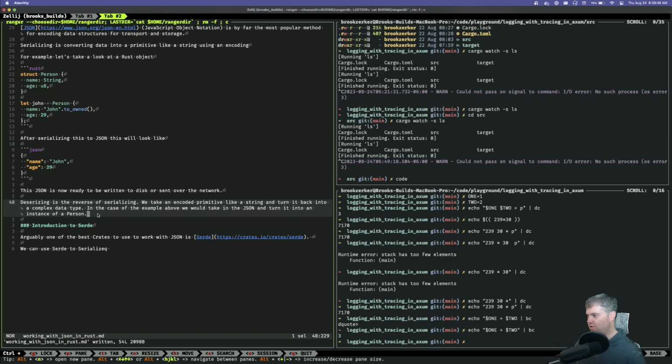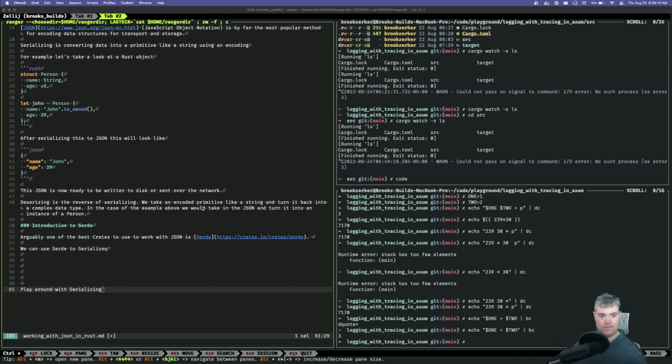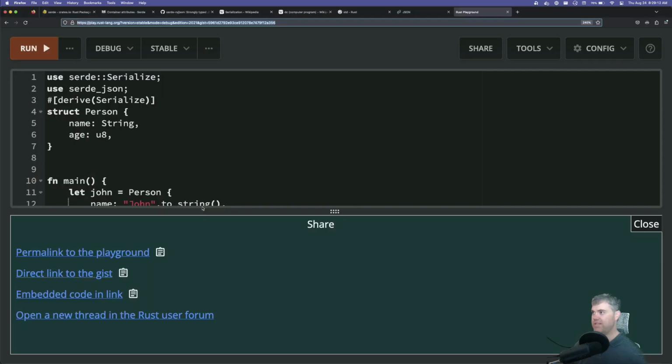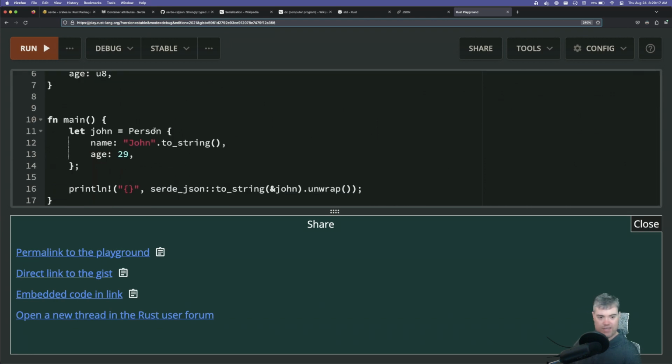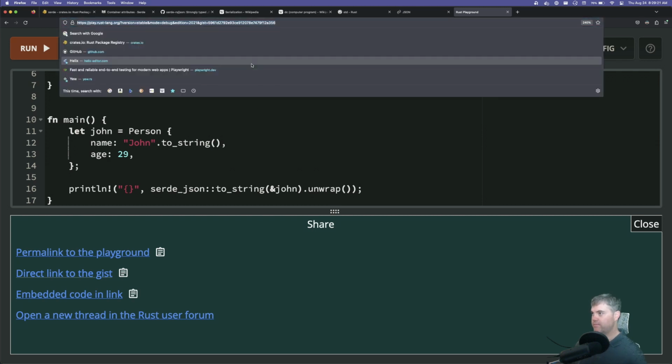All right, so before I forget, let's throw something down here. We'll do an example of, or I guess, play around with serializing. Is it just serializing? And did you change the link? Is it still this thing, or is it a new link now? Oh, I see.